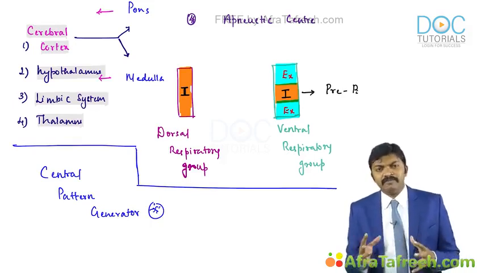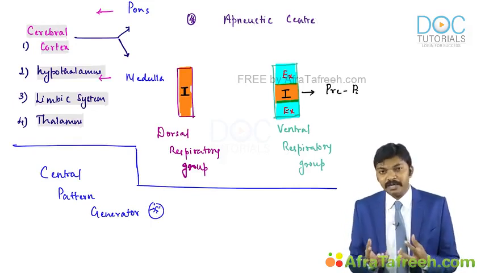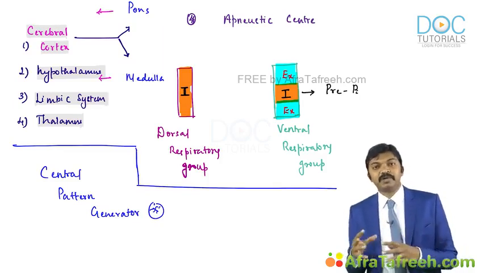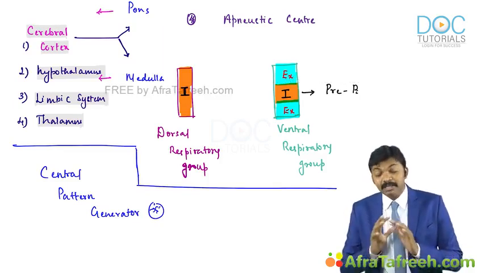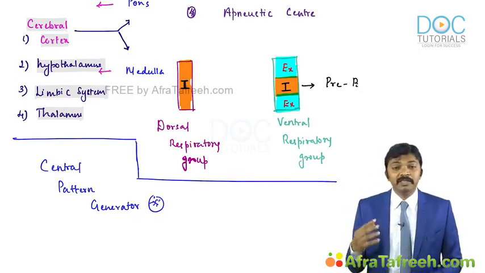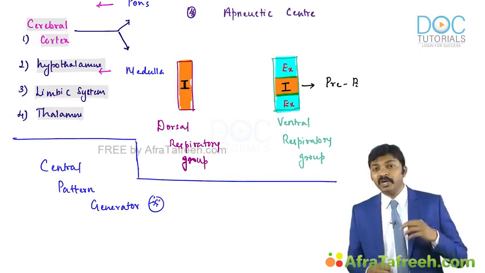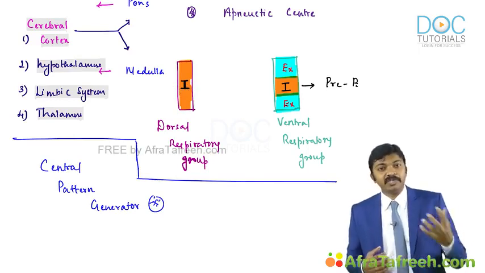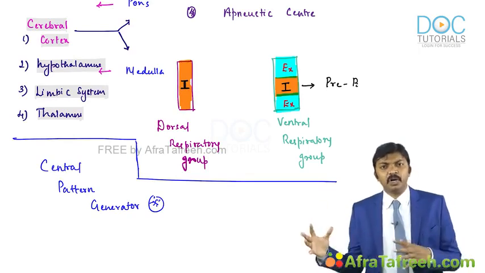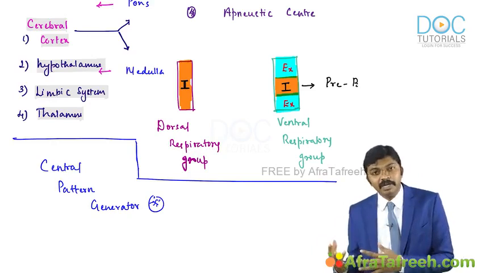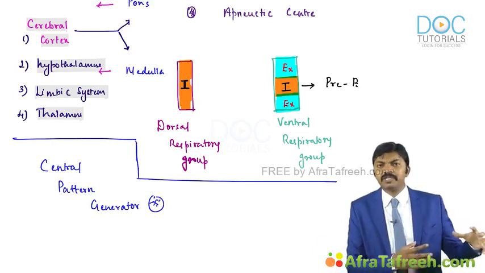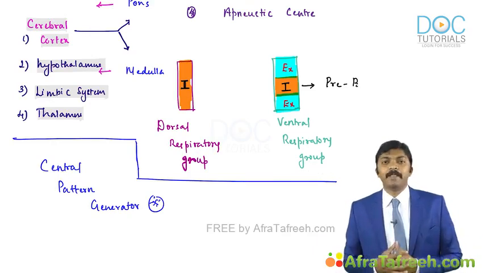Now, respiratory rhythm, the volumes with which air gets in and out of the lungs, the tidal volume, everything is determined by this central respiratory group. So respiratory expansion, the expansion of lungs, expansion of thorax are all mediated exclusively by the central respiratory pattern generator, doctors, which is exactly why we breathe differently in different circumstances. When we are laughing, our breath will be different. When we are sad, when we are crying, our breath will be different. When we are at extreme of joy, extreme of happiness, we will be breathing differently. When we are at the other end of emotions, extremely depressed or sad, we have another kind of breathing.